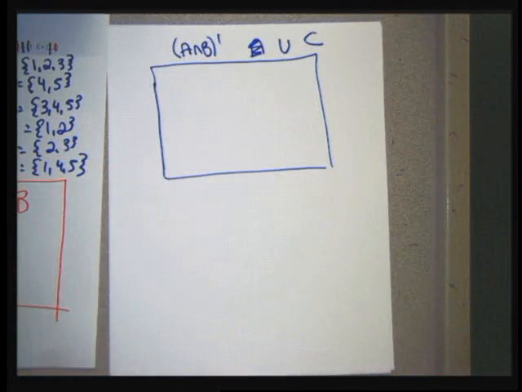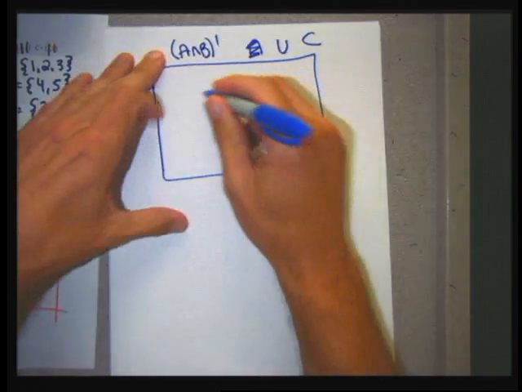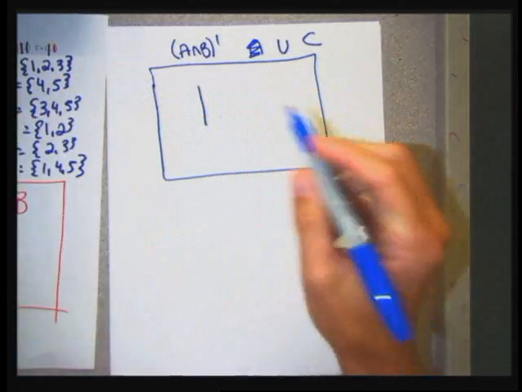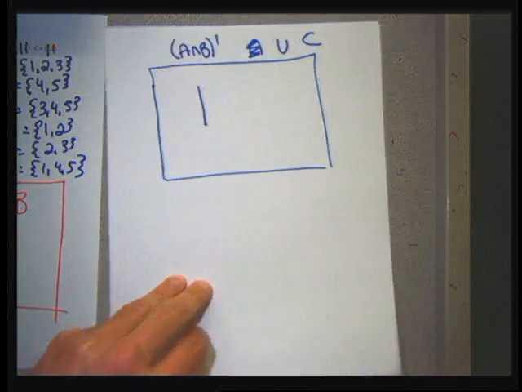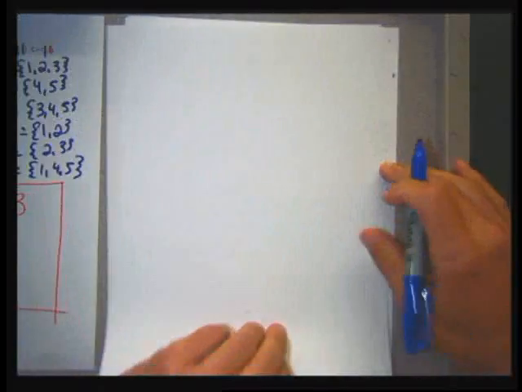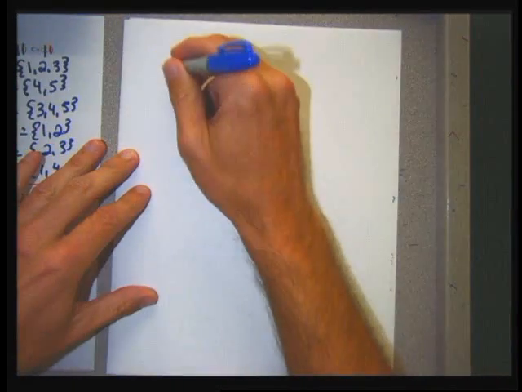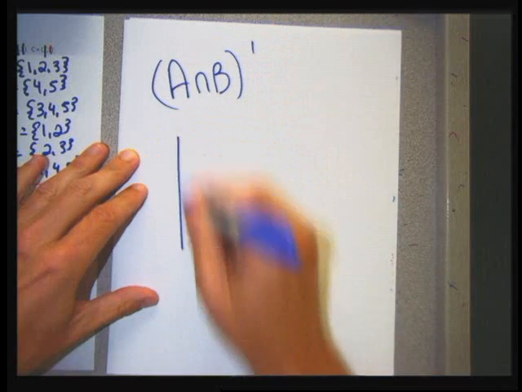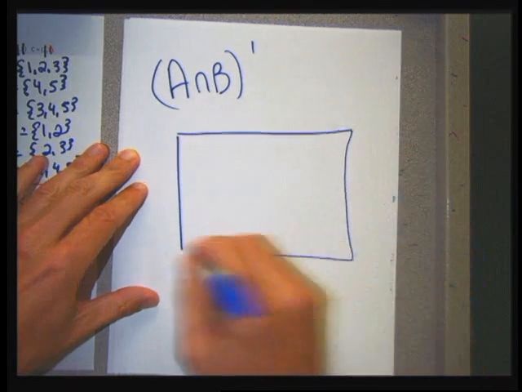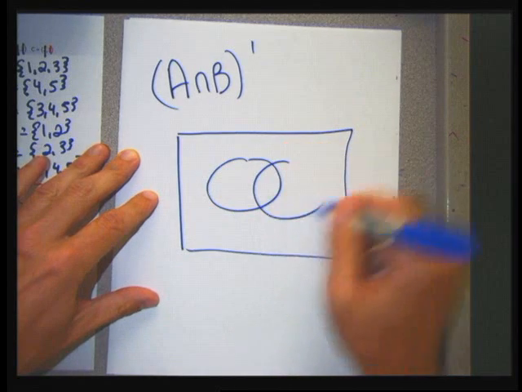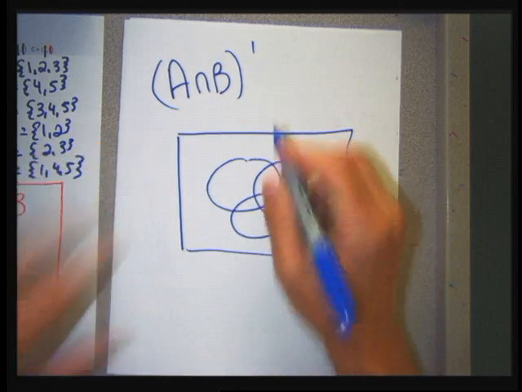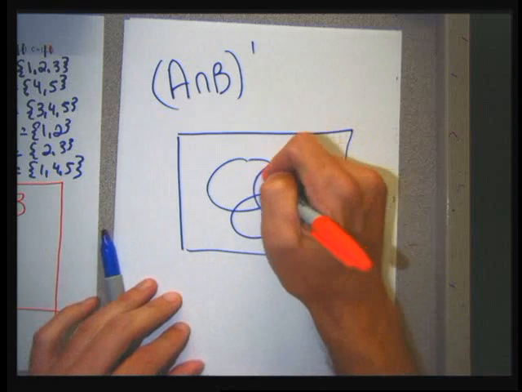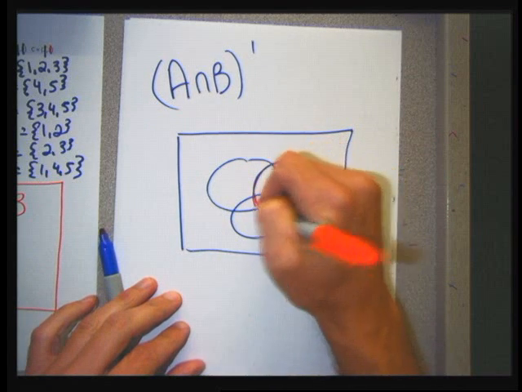So the second one is A intersection B prime union C. A intersection B prime, scrub this, that's already a cruddy start. A intersection B prime is everything outside the A and the B circle. So when I work with this, A intersection B prime, that by itself is everything but, so this is the A intersection B region. I want everything but that.